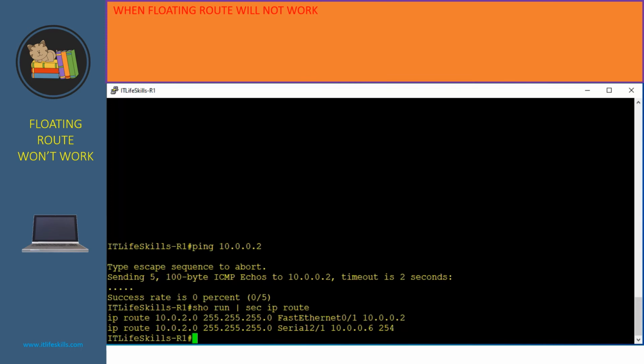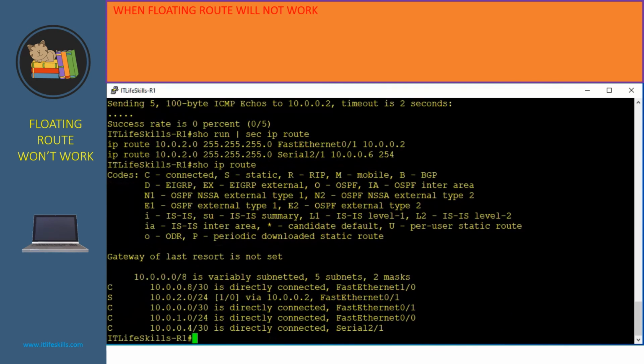And let's verify the routing table. Show ip route. In the routing table, we see that the route that uses the Ethernet connection, Fast Ethernet 01, is installed into the routing table, not the route that uses the serial connection.